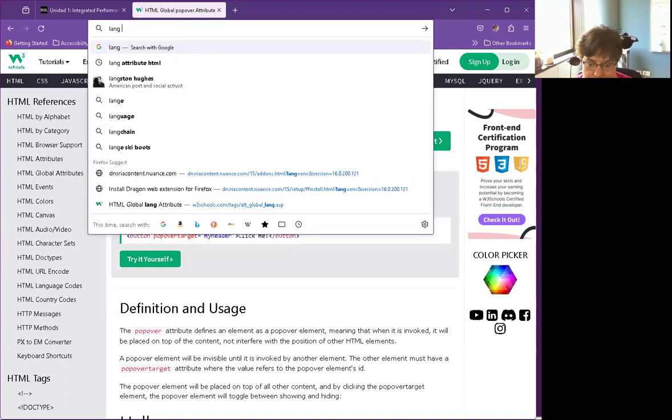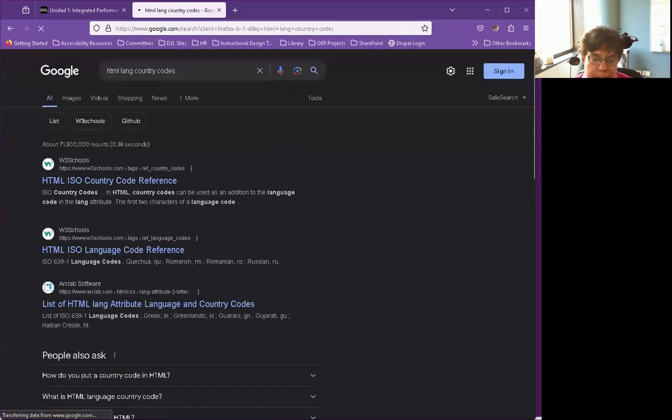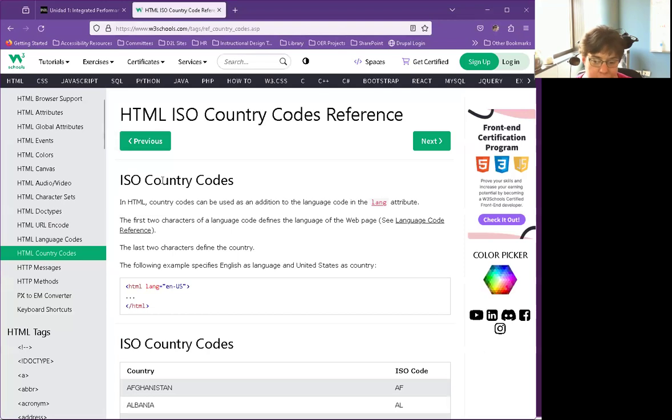So in HTML, there are different codes for different languages, like country codes. So in English, for example, we have EN, and Spanish is Español, so it's ES.